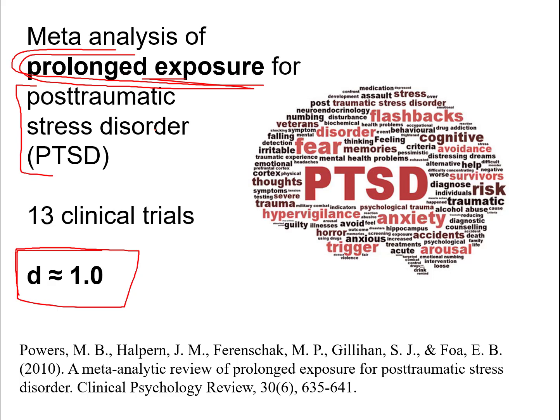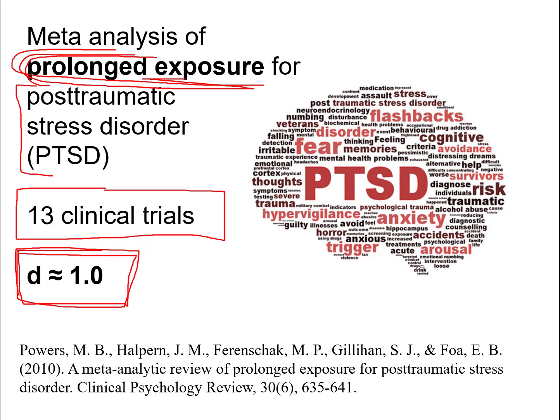So in this treatment, people expose themselves to their memories and their thoughts and their feelings of the traumatic event. A series of 13 different clinical trials, so 13 different studies, have been conducted testing the effectiveness of prolonged exposure therapy in treating post-traumatic stress disorder. Averaging across all these studies, the average effect size is a d-statistic of 1.0, which is a very large effect. Now, I might give a little bit of a caution here.